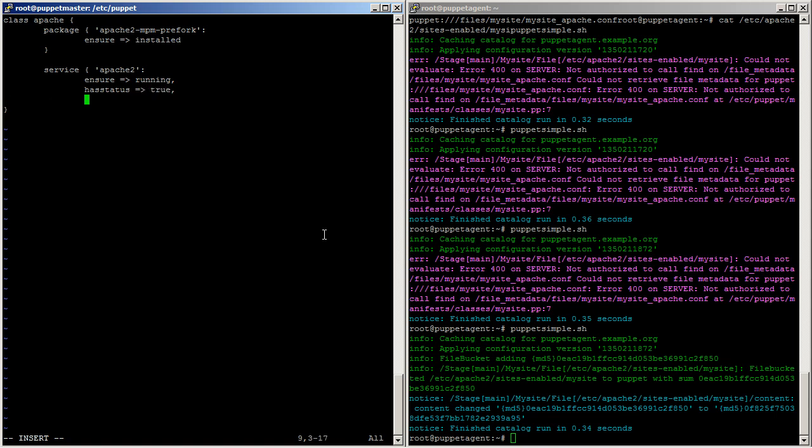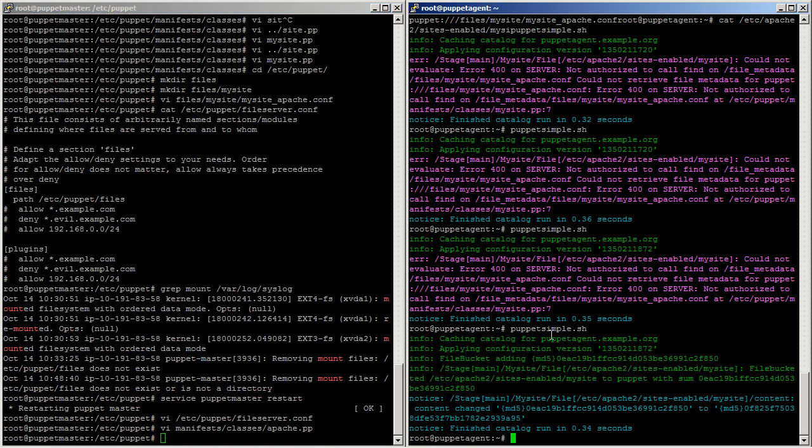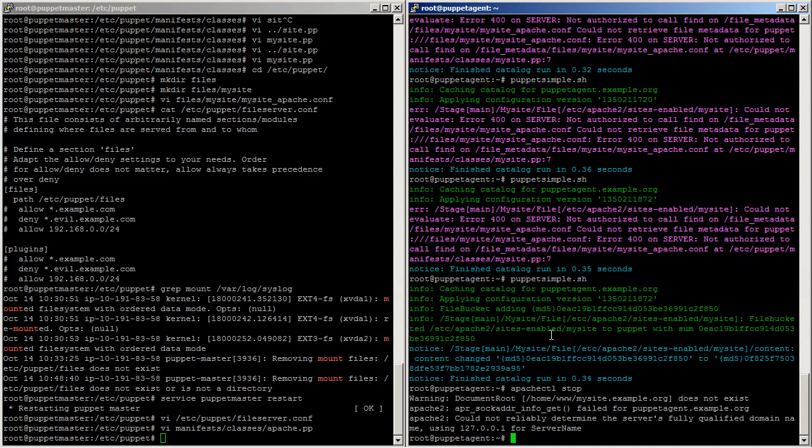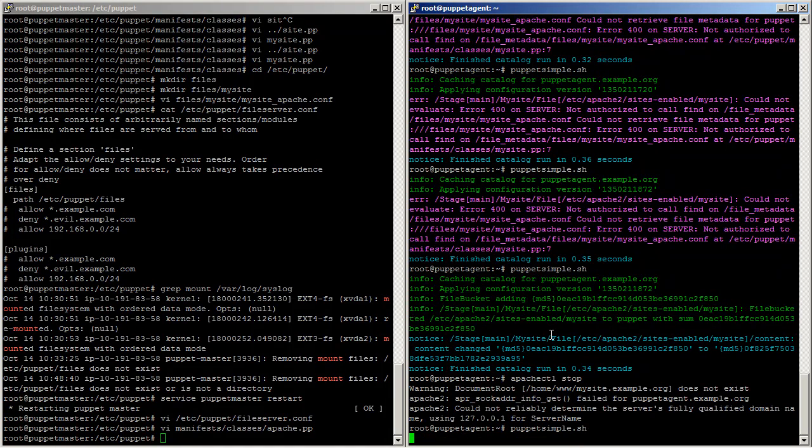True. Has restart. True. If I, for example, stop Apache and I run Puppet, Puppet is actually going to restart it because it sees it's not running.